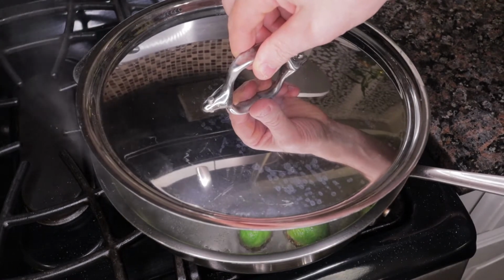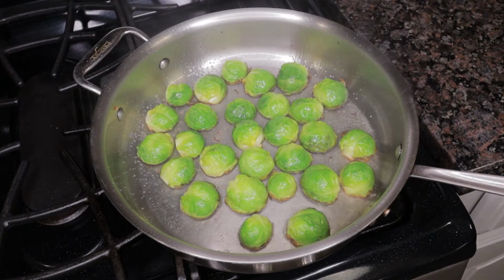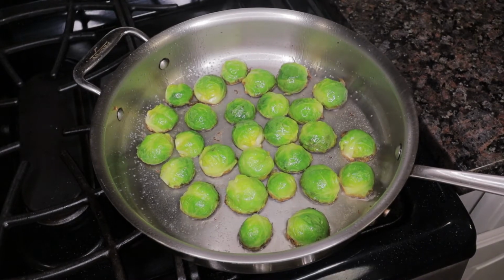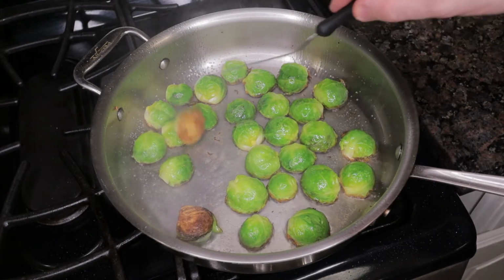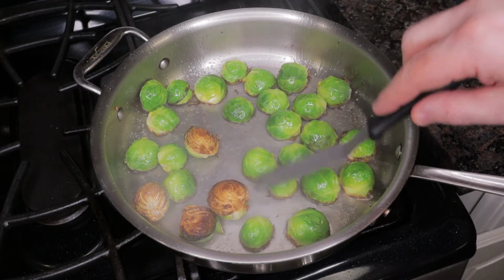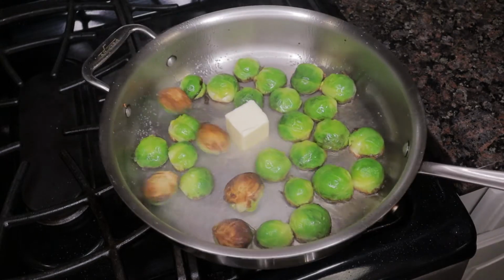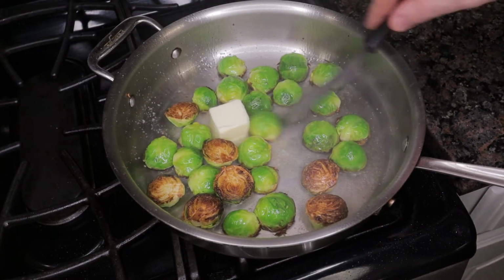It's been about 6 minutes. We'll take this off. You see all that steam? And you can see the browning around the edges of the Brussels sprouts. That's when you know it's ready to flip. Give it a check, and that is perfect. That is beautiful. You can see the color of the Brussels sprouts from the caramelization, the beautiful vibrant green. Add a knob of butter to finish. Continue flipping all of them.